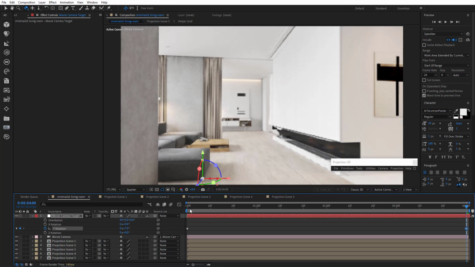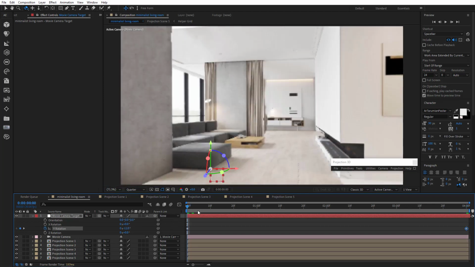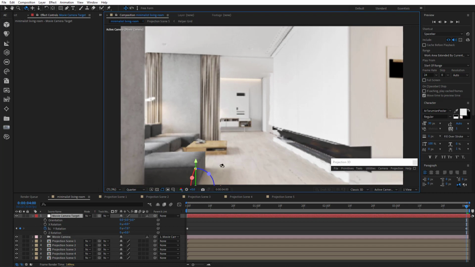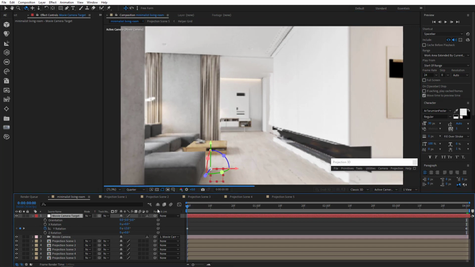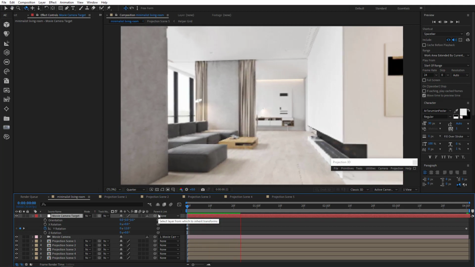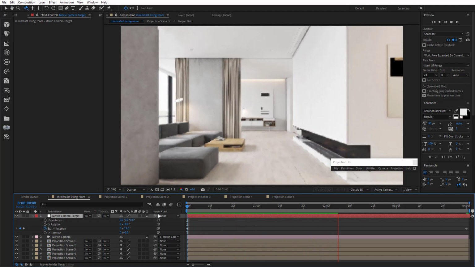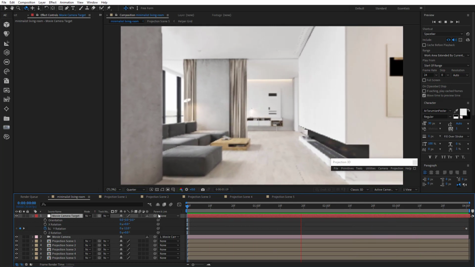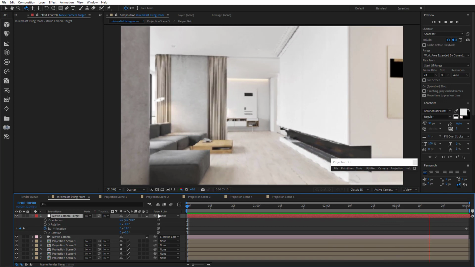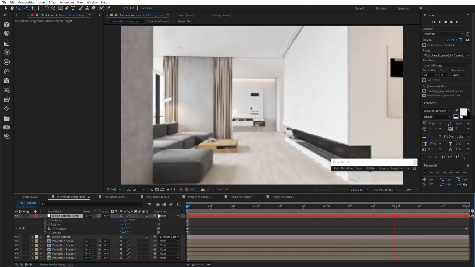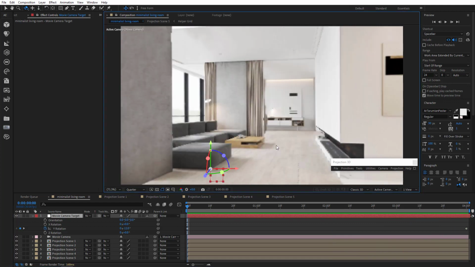And if we animate it like this, we will get a completely different result. So like I said, this feature gives you more flexibility in terms of working with the camera, and it just gives you more control over its movements.